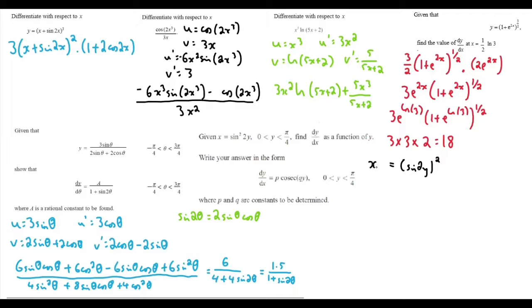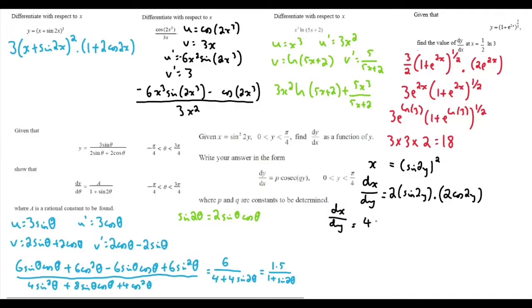The differential of that, the dx over dy, is going to be therefore power times the coefficient. So 1 times 2 is just 2. Bracket as it usually would be, but then drop the power by 1, so it just becomes 1. But then you times to this the differential of what's in here. Well, 2y differentiated is going to be 2 with respect to y, and then sine becomes cos, so 2 cos 2y.